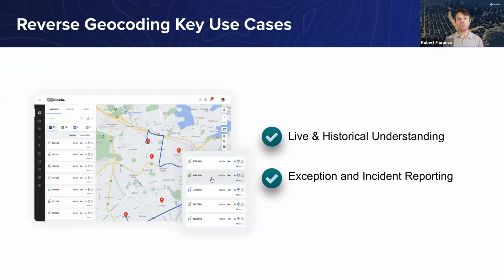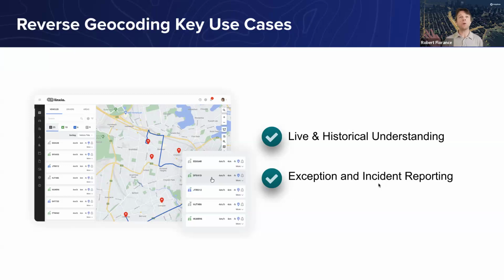You can tag them with the house number and street, tag them with the city and zip code, and then you can show that in a real-time dashboard. You can have it in historical analysis. And what we see mostly is that you're reverse geocoding the start and end points of the route so that you can determine where this asset was at a particular time. Where did it start? Where did it end?